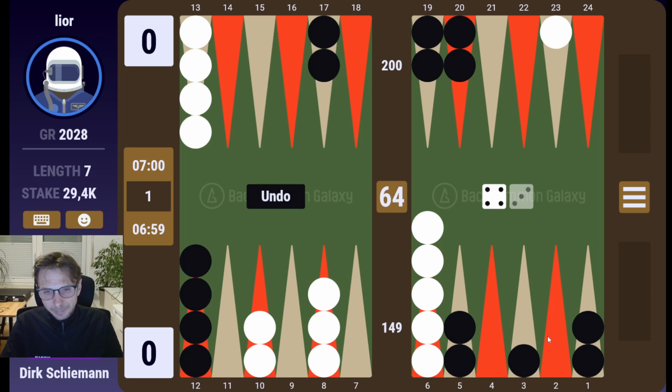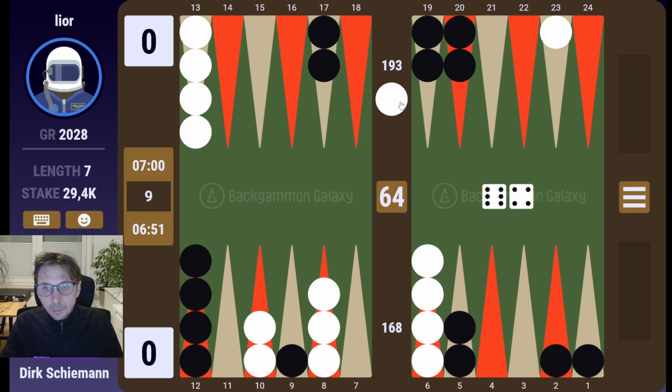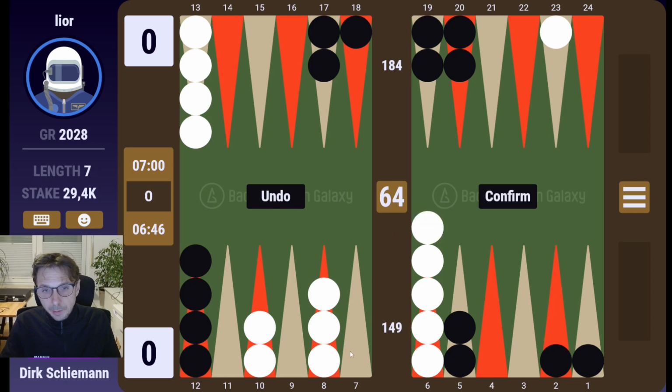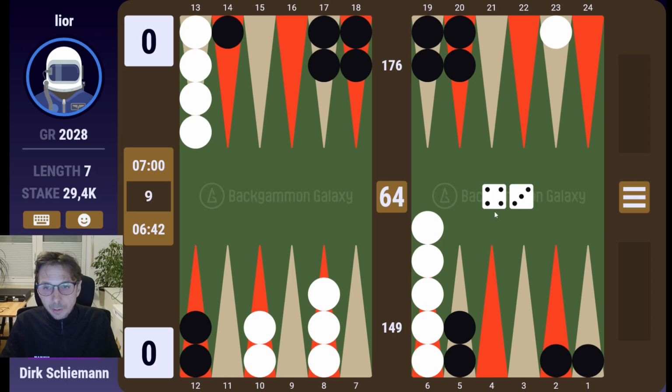So do I want to play 6-2? It unstacks the 6 point. I don't want to leave a double shot, so right now I don't see much else. Of course, he hits me for 6 in and out, probably still ahead in the race. I don't see a constructive 6. 6-3 could make my bar point, but that looks like an overplay. Play this 6, I might as well play safe. Not too happy about it, but I also don't want another checker sent back.